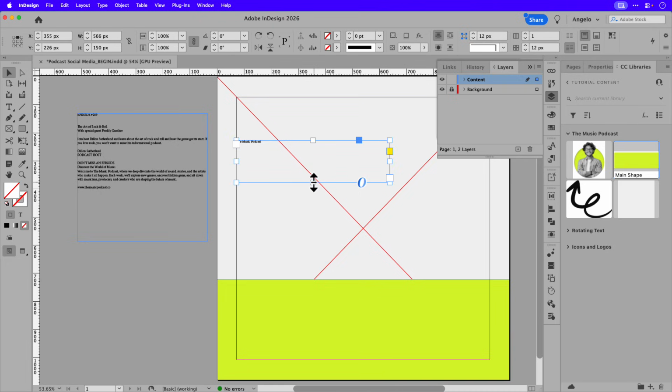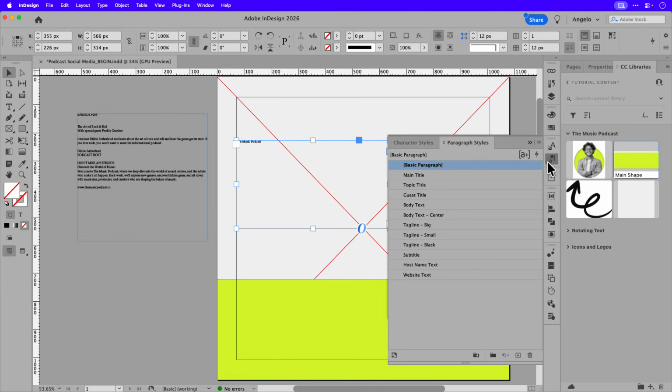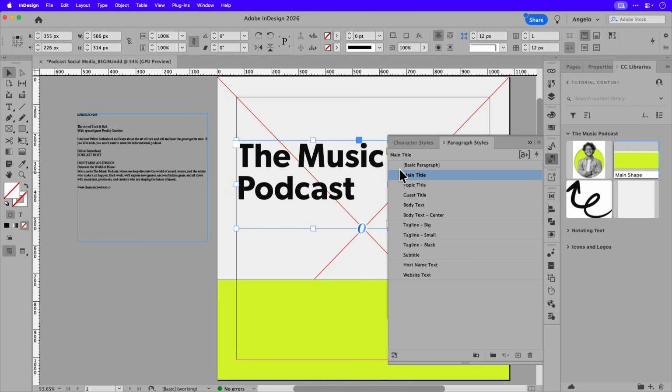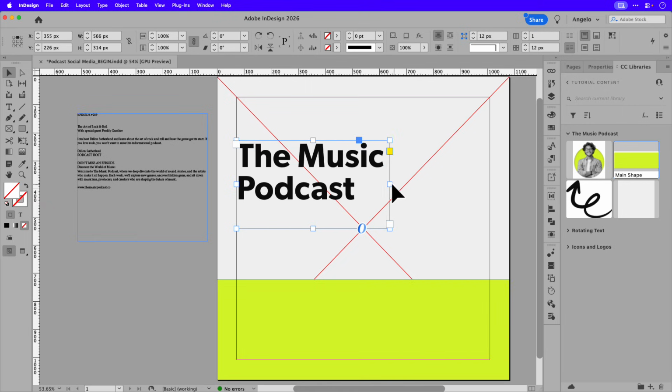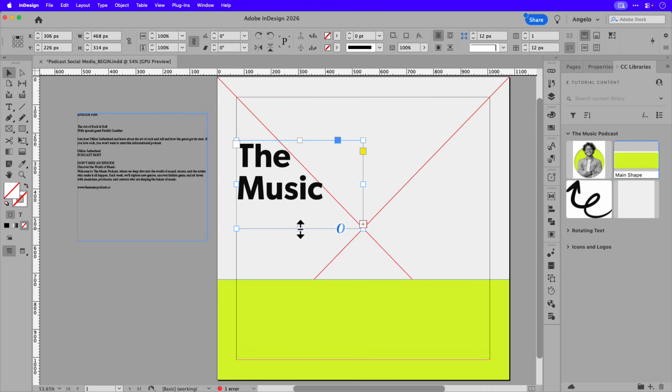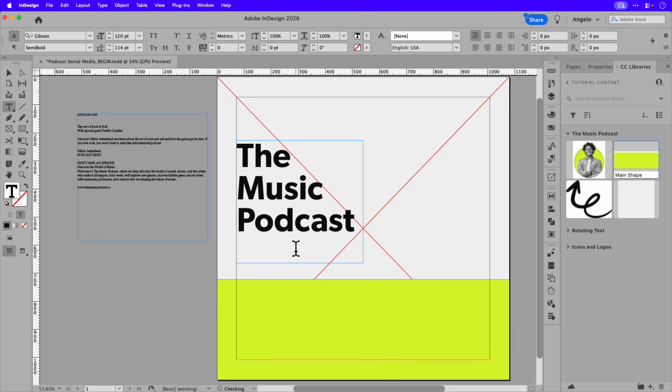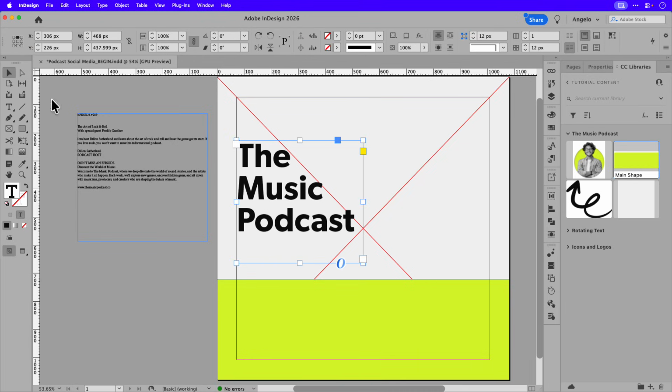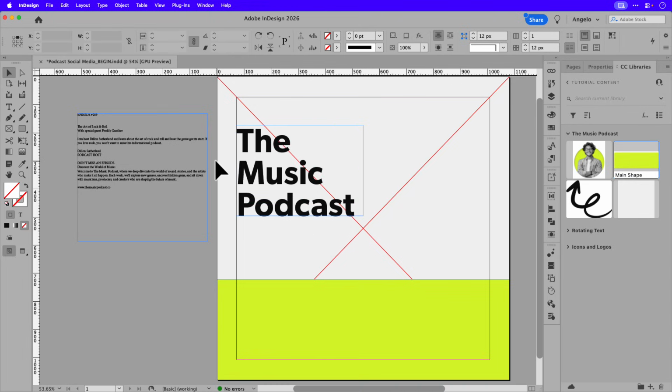And I've gone ahead and added paragraph styles to make the design process easier for both you and I. So I'm going to click on the paragraph styles panel, which I have accessed here, and you can see all the styles have already been created. And then in this case, I'm going to choose main title. And just so you know, the font that's used in this design is called Gibson. And I'm just going to double click the bottom handle here to place that in, and then ensure that you have no spaces at the bottom. And then I'm going to double click again and position the title. Something like that looks good for now.